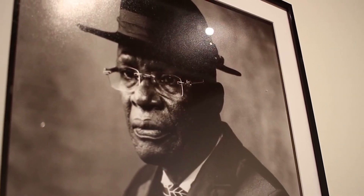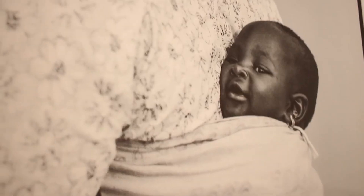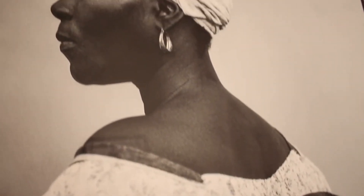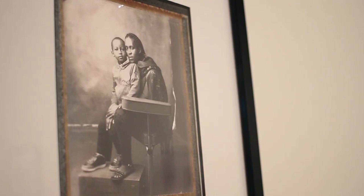Behind me is the artwork of Tariq Terry, an artist from New Albany, Ohio. Tariq likes to photograph new Americans using an archival photography technique as a way to really preserve the artwork and keep it lasting through generations. He was inspired to create these photographs because of Italian and Irish immigrants coming into Ellis Island, and he wanted to honor and celebrate new Americans coming to the United States today by photographing them in a similar way.